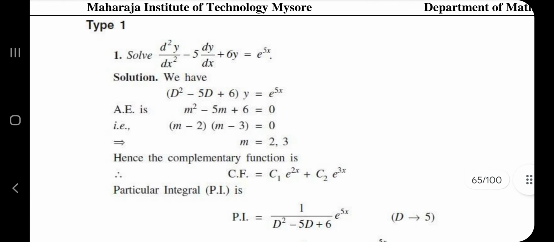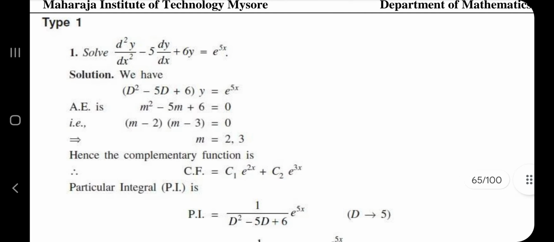For the three types there are also formulas. Solve as many questions as you can. It will give you more grasp in the exam, and it will help you solve questions easily. So my humble suggestion is to solve as many questions as you can. I'll just tell you the way you need to solve, and then it depends on your practice.